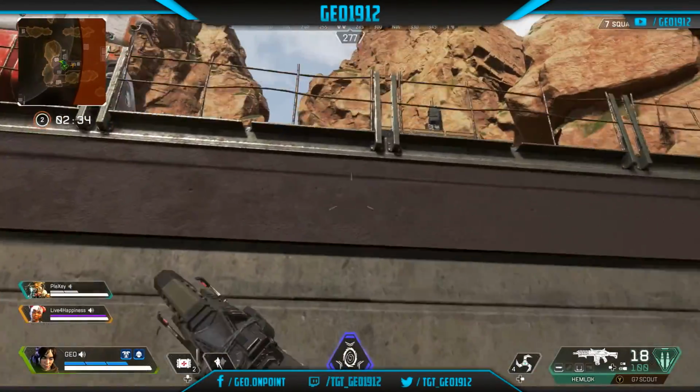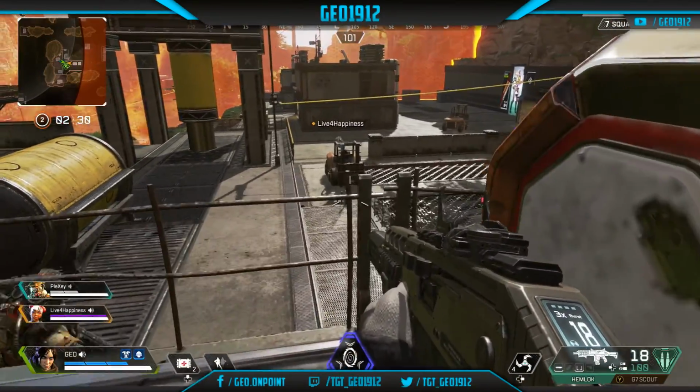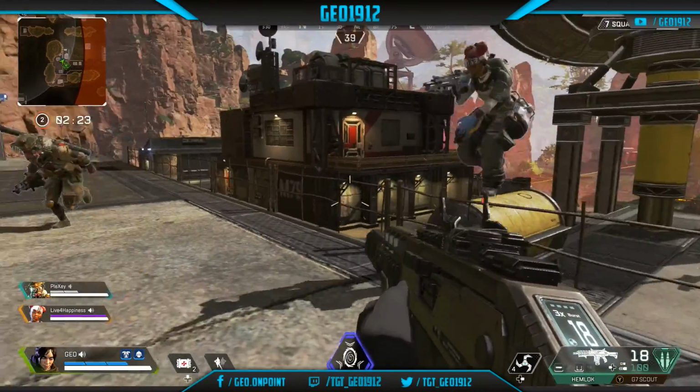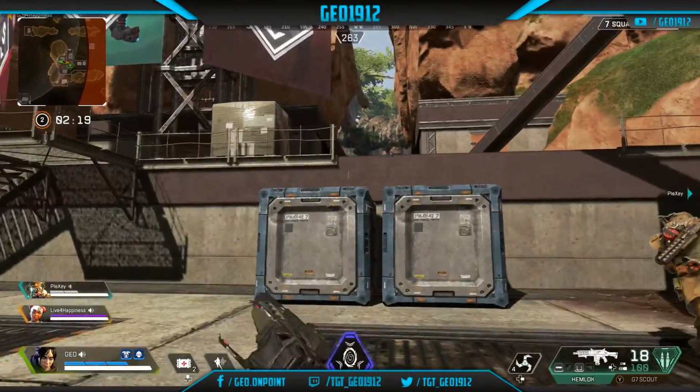Oh, that's dope. Can I climb up? Bro! Bro, just climb straight up. The mantle? What do you mean you can wall climb? Just like Titanfall, bro. That's dope. That's probably why we haven't seen anybody.